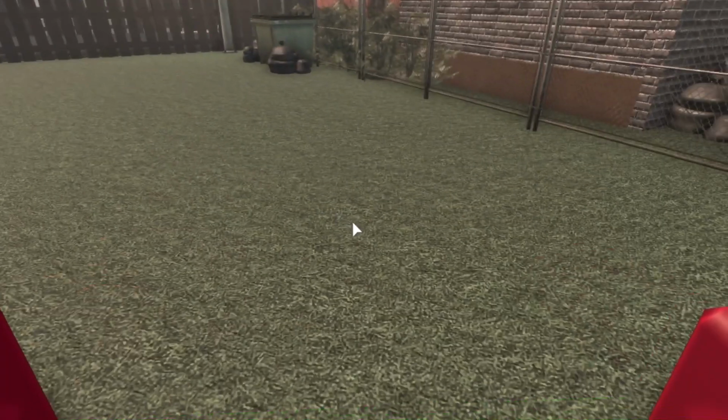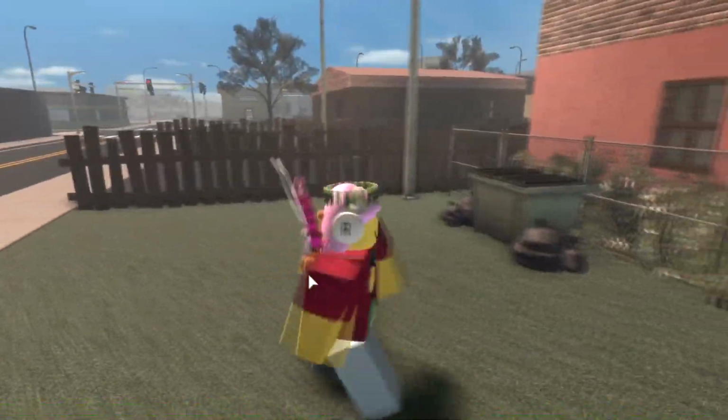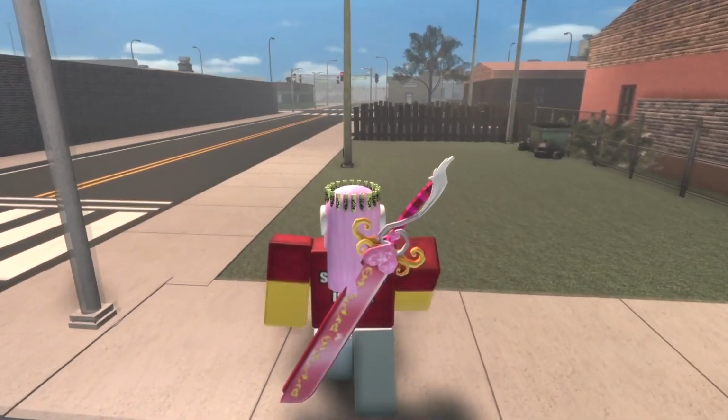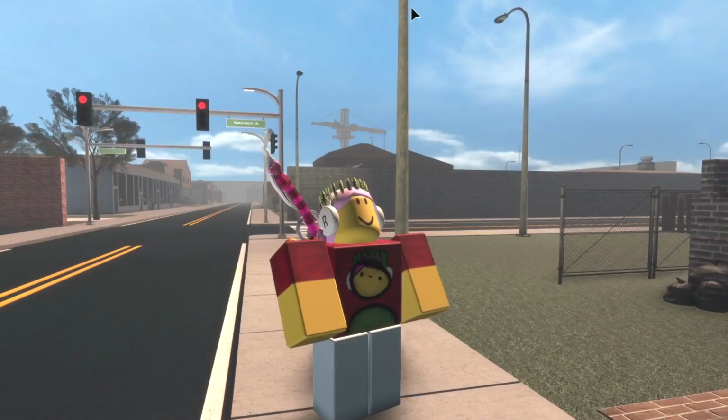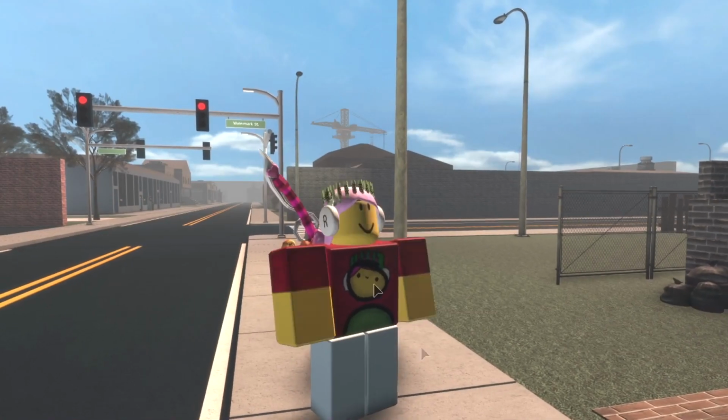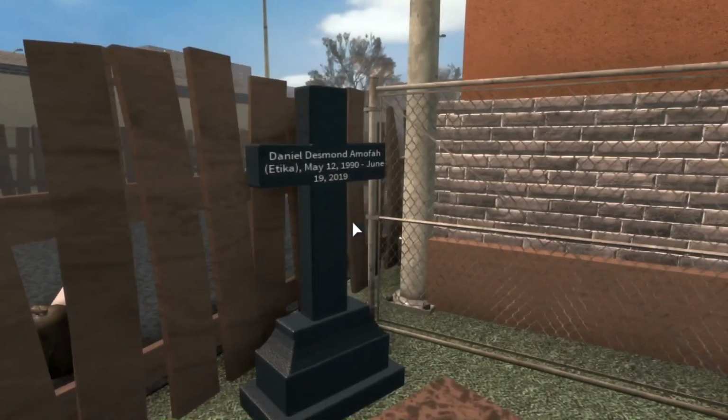Your camera isn't very smooth. I like your walking noises. Unemployed. So this is like a dark RP in Gmod. The fists don't do anything. Oh, it's just making me look around. I think that's messing with your animations. I mean, this is a good gesture, Etika.